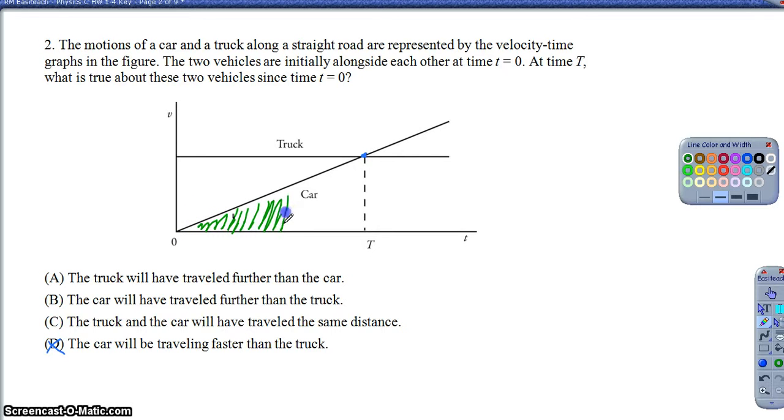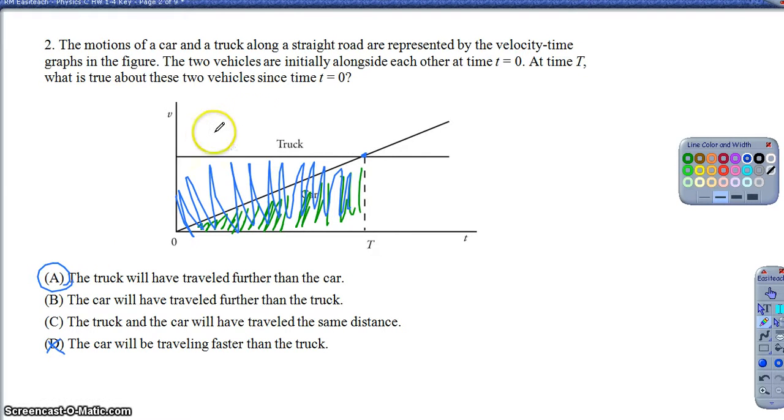So the car has traveled this area, right, but then if you compare that with the area of the truck, the truck has traveled this entire rectangle's worth of area. So the truck has covered about twice as much area, and therefore twice as much distance or displacement as the car. So the correct answer here, A, hopefully that one was pretty easy, but the truck will have traveled further than the car because it was traveling at a higher velocity for a longer period of time. The car worked its way up to that velocity, but wasn't traveling at that constant velocity for nearly as long. So anyway, making sure you're comfortable with these types of view.